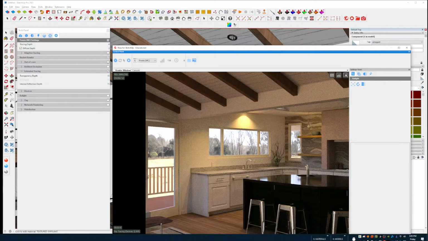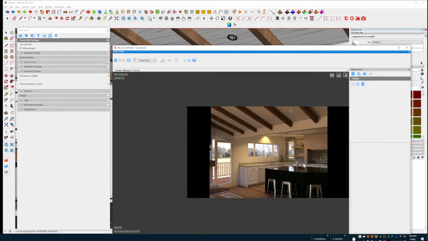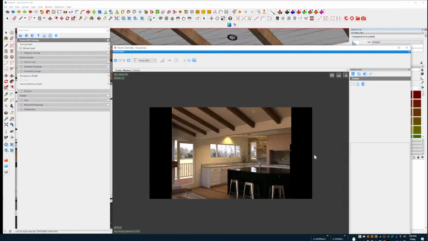I think this pretty well demonstrates Thea's initial capabilities. If you've never seen some of my finished edits from Thea, some of them are really indistinguishable from a real photo. So this can get there if I wanted to spend the time on it. This client's not paying for this. This is just for me. I just wanted to see what the lighting looked like in this kitchen. So I'll work on it for a little bit longer and then put it away.